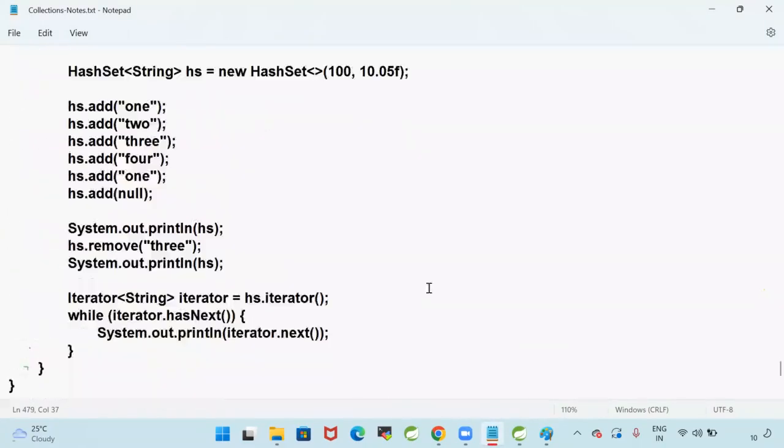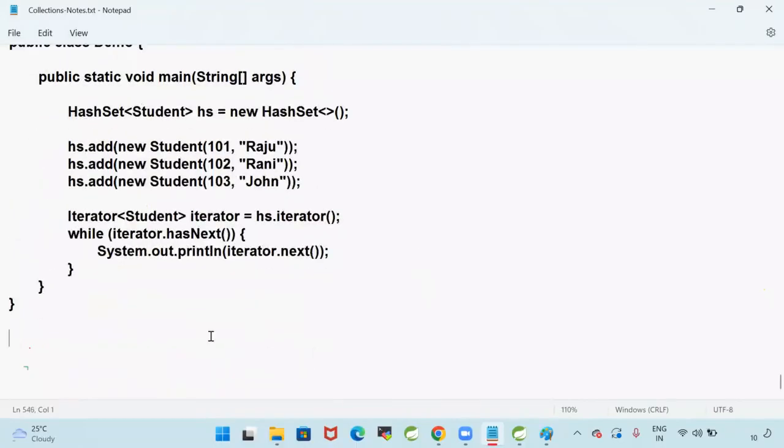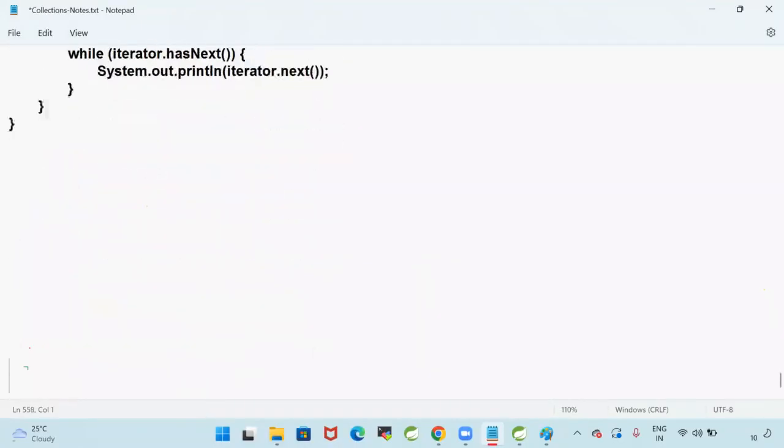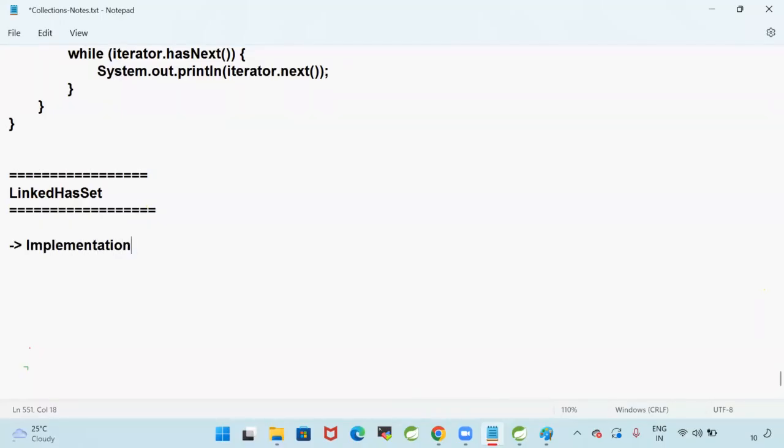All right. Next one. There is another class available which is called linked hash set. It is an implementation class for the set interface.